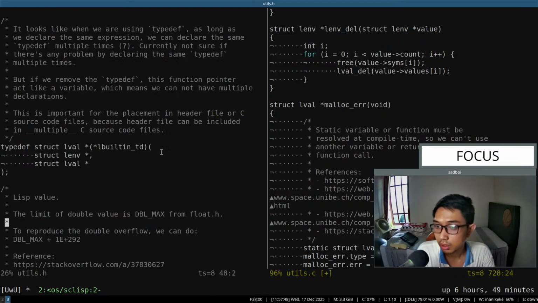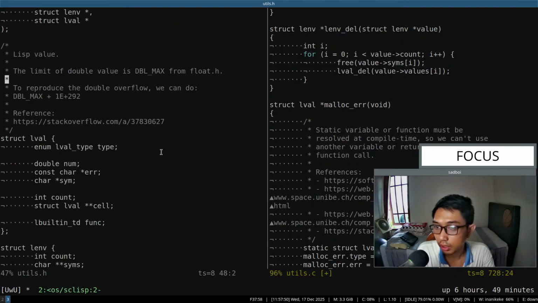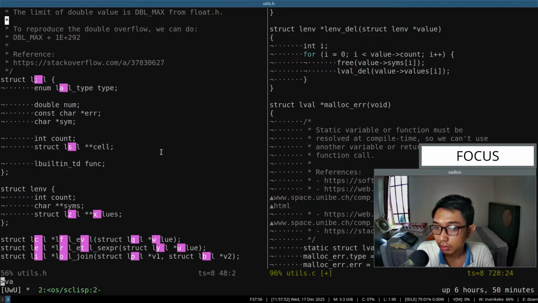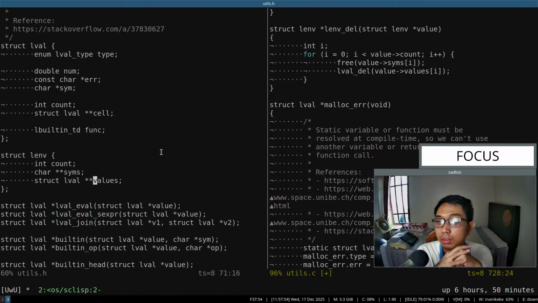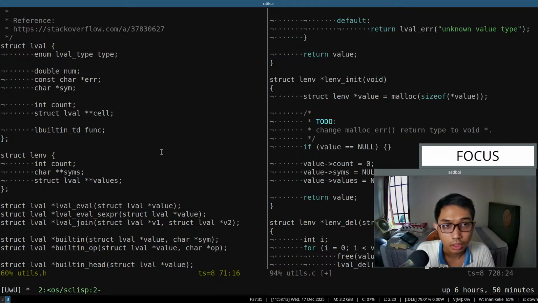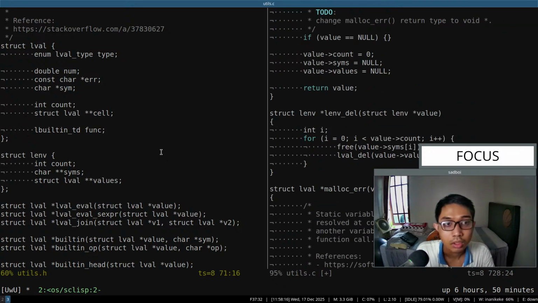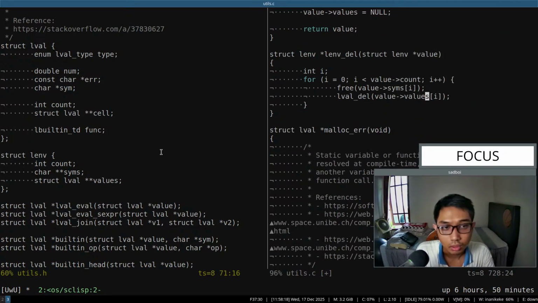What does Lisp value alpha stand for? Lisp value. Maybe I can rename that to cell.